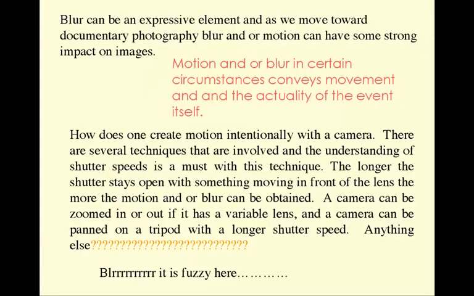We're also going to talk about in this week blur and motion. What happens with that and how do we control it to control the view? At first glance, this particular photograph might appear to be a really bad image. Yes, it would be bad for a newspaper or for a magazine, because we really can't see what's going on.